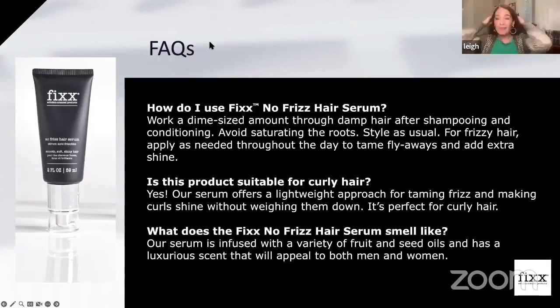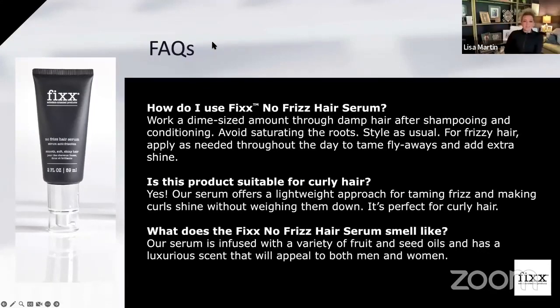Now I do have a little bit more of a frizzier sort of coarse hair type. So this oil, I travel with it. I would put it in my hair throughout the day if I feel like I'm getting a little frizzy, even if it's in the winter and you're getting some static, hair going on, and it's getting out of control. And it just adds that wonderful shine to the hair. Oh my gosh. And it smells absolutely amazing. I mean, you can see a difference immediately.